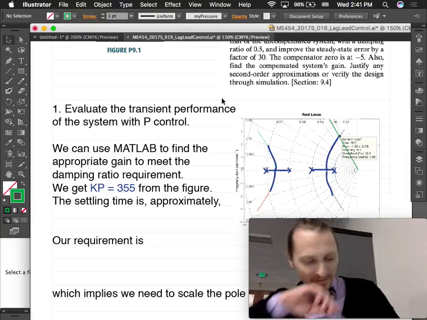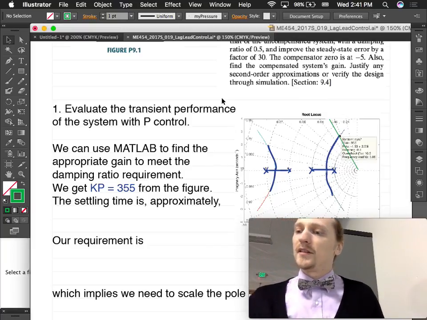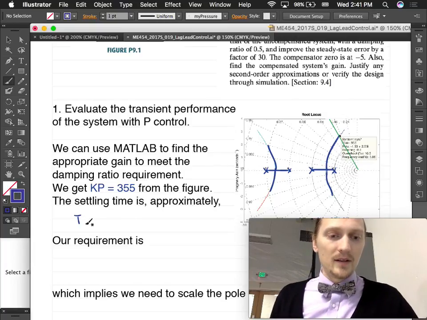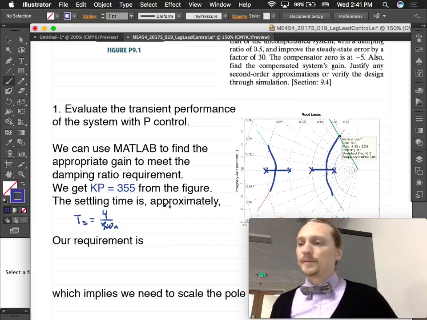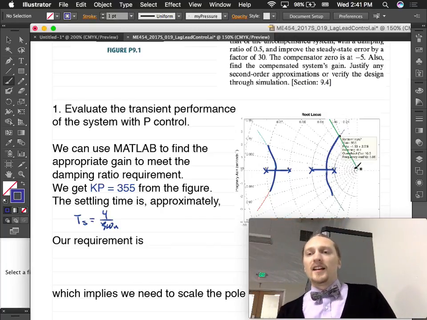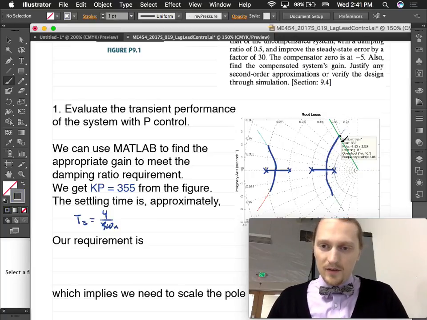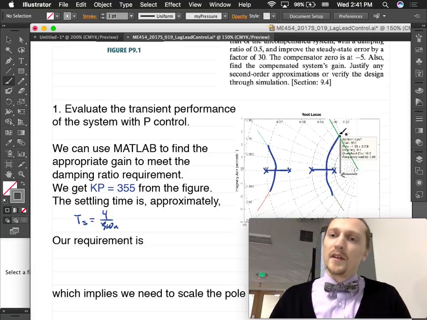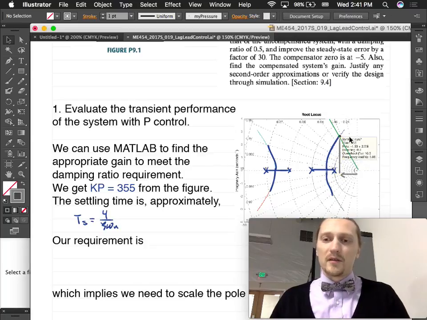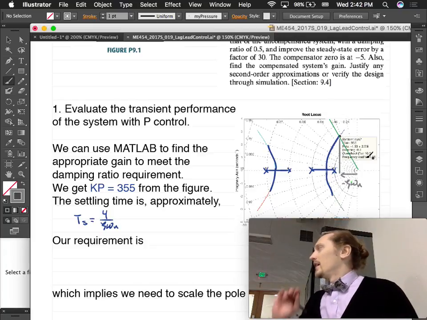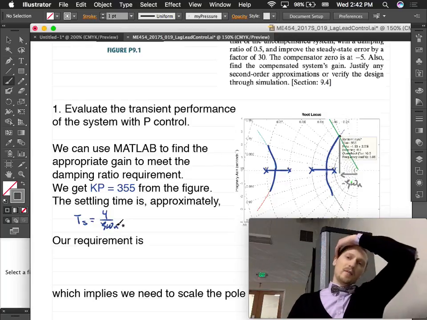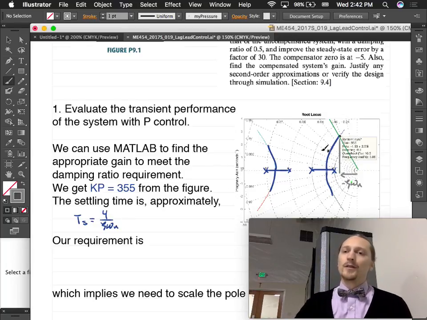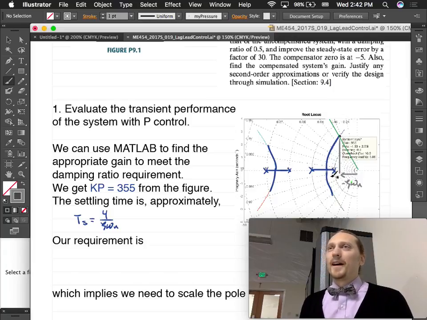All right, so we have the settling time. Our second order approximation tells us that our settling time is equal to 4 over zeta omega n, right? And zeta omega n, you may recall, is the negative of the real part of this pole location. Remember that geometric interpretation of what zeta omega n is? This is at negative zeta omega n. So the settling time, I often just think of it as being 4 over whatever the real part is. I don't even think of it usually as zeta omega n.